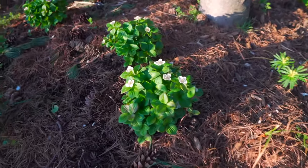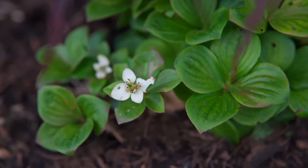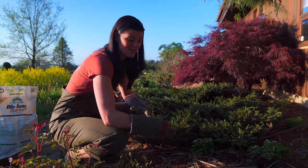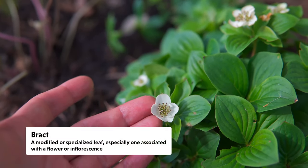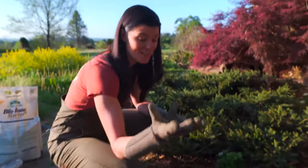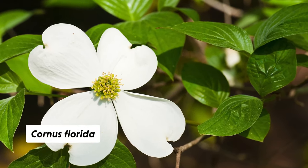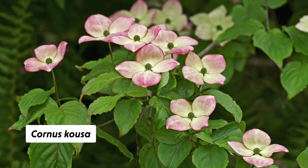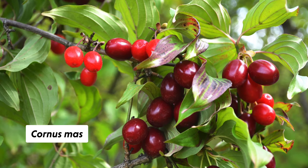So what I have here is this Cornus canadensis, and this is a native plant. And I love this plant because it has a lot of interest all season long. You can see that they have the white bracts, and you might say, hey, this looks so much like my regular dogwoods, and you'd be right, it's in the same family, Cornus. Oftentimes you'll see Cornus florida, which is our native dogwood, or Cornus kousa, which I believe is an Asian variety. So we also have Cornus mas, by the way. That's another dogwood that you might often see.